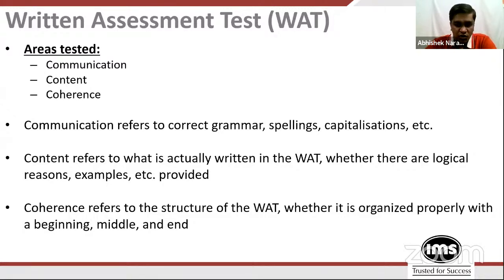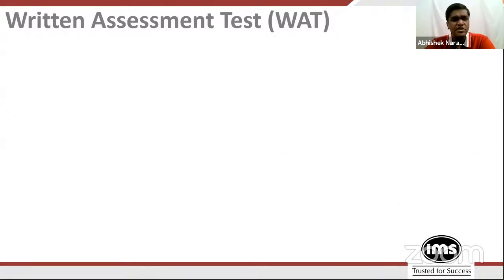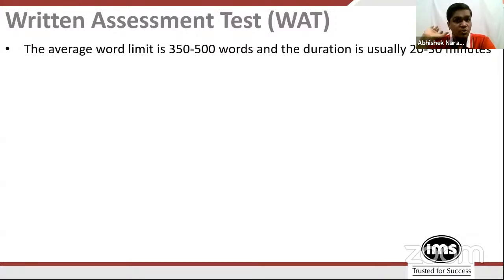All right. Now, within the VAT, there are a couple of instructions that are broadly the same. There might be 2, 3 things here and there that are different, but broadly, you will have a space provided to you, right? That space is going to be limited. It's unlikely that you can write pages and pages. The other reason is you will not have the time to write it anyway. So make sure to understand that there is some sort of rough word limit, and that word limit is roughly 350 to 500 words. And the time that you will be given is anywhere from 20 to 30 minutes, depending on the institute. I'm not going to get into which exam asks what duration. That's not really the point. The point is you've got a broad time limit of 20 to 30 minutes.